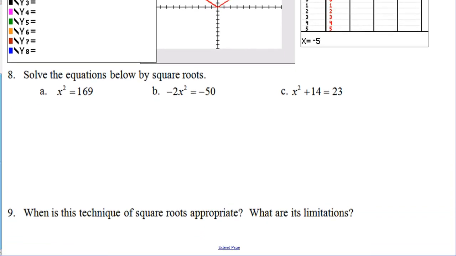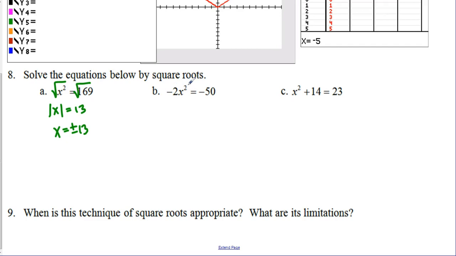So it says solve each of these equations by square roots. I think you know what to do here, but let's just do a hand-holding example at first. So we want to get x by itself, but it's got this square, so let's square root both sides. And of course, this produces not x, but the absolute value of x. And that's equal to 13. So what's a number that could solve this? Well, certainly 13 is a value, but so is negative 13. So we're going to express it as x equals plus or minus 13.